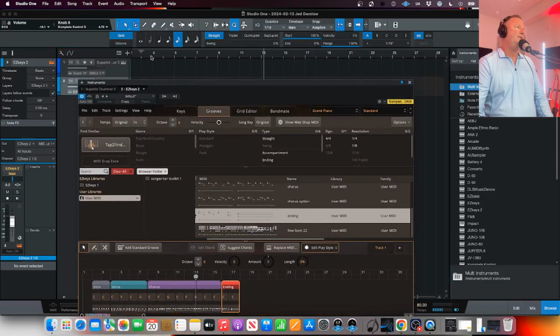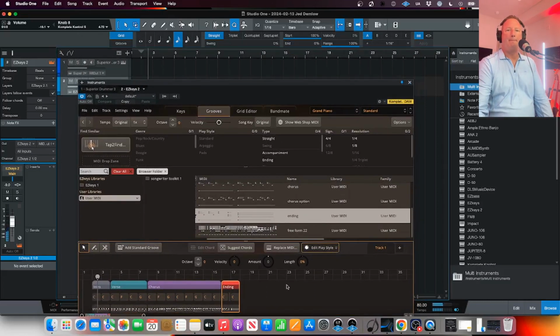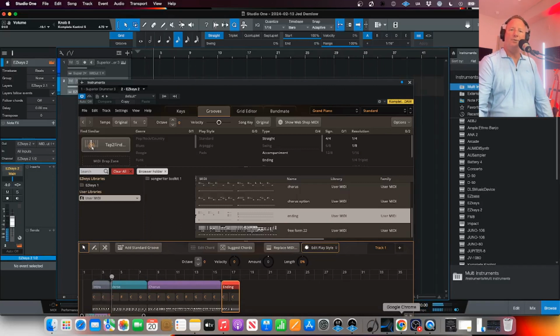I mean, this is going to feel a lot different now at 80. So this is really a ballad now. Okay, but if we took our tempo up to 120, suddenly it's more like a middle of the road, straight 8 feel. So very versatile.